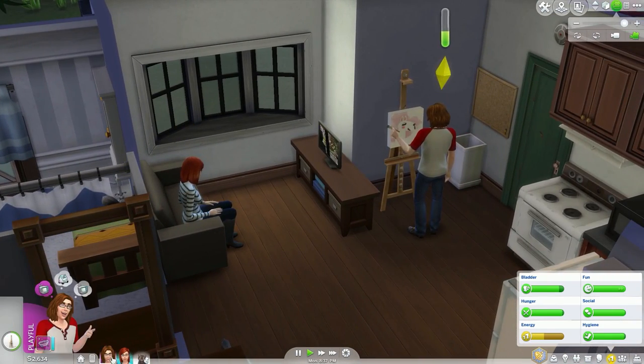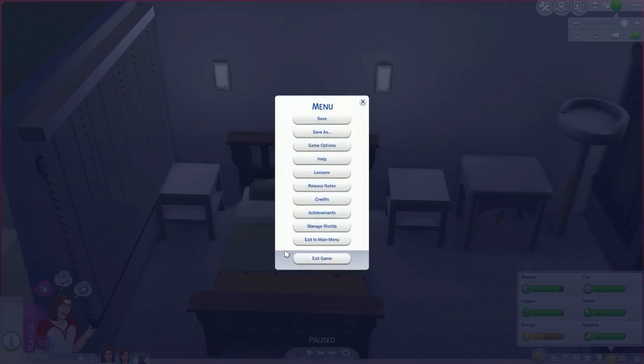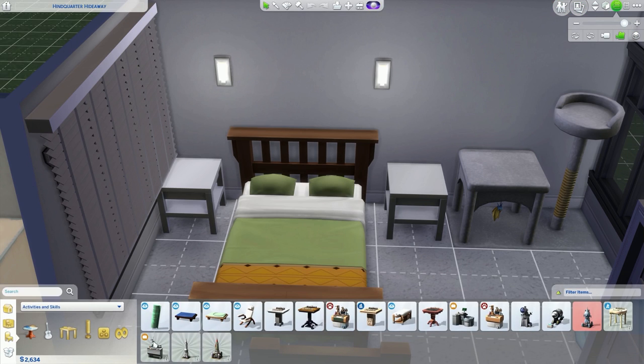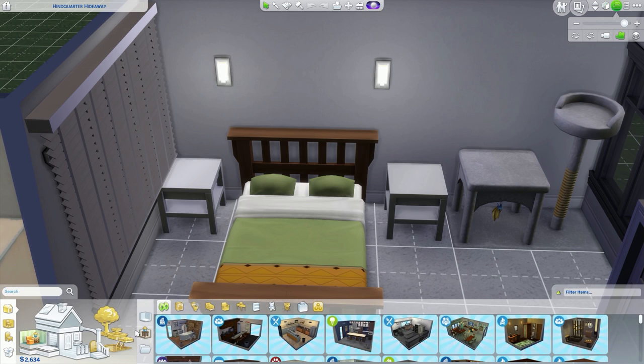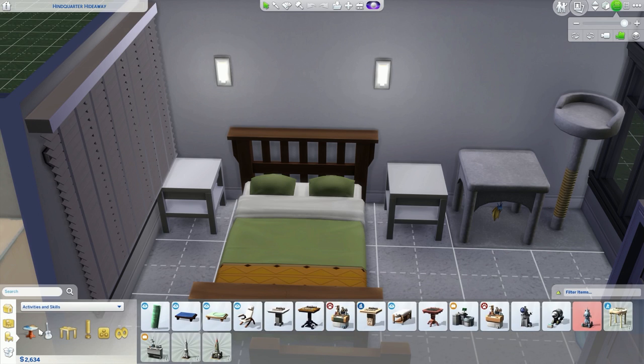Alright. I don't think I have a clock for our bed. So we need to probably get that. So let's go into build mode. Okay, bedroom. No. I need individual. How do I do individual items here?